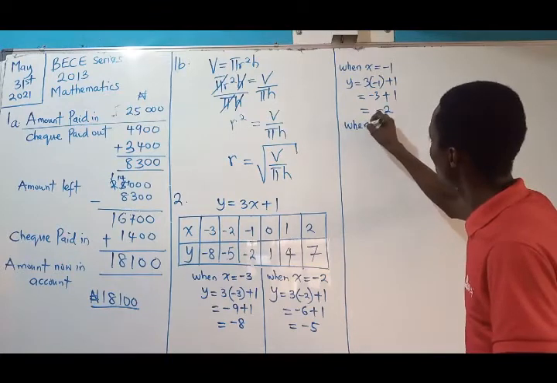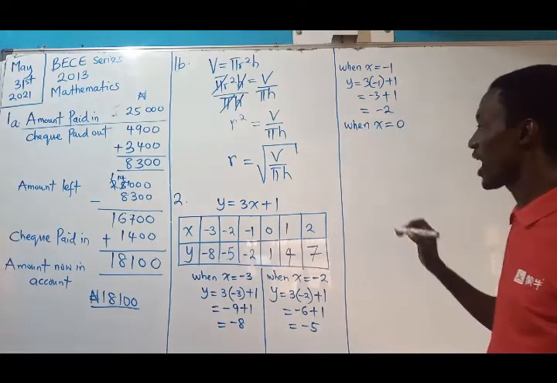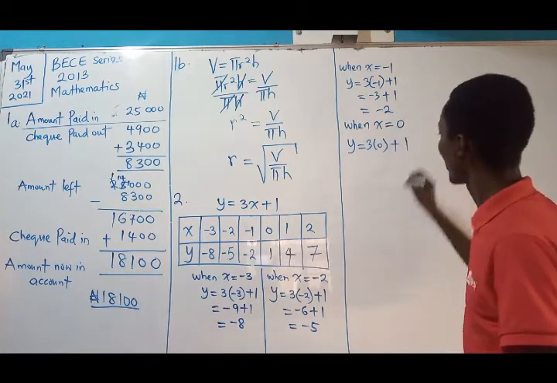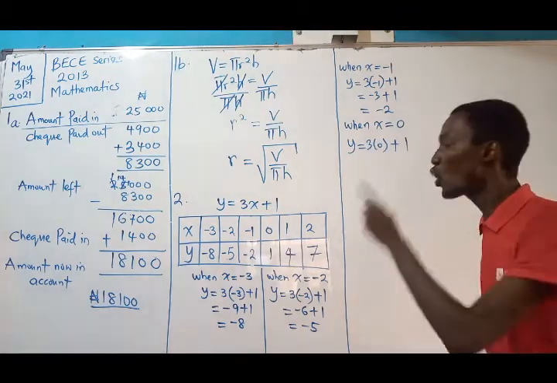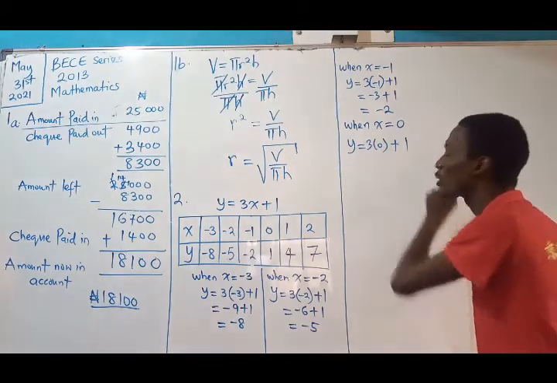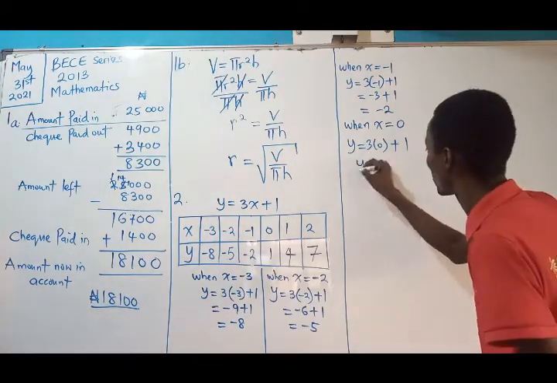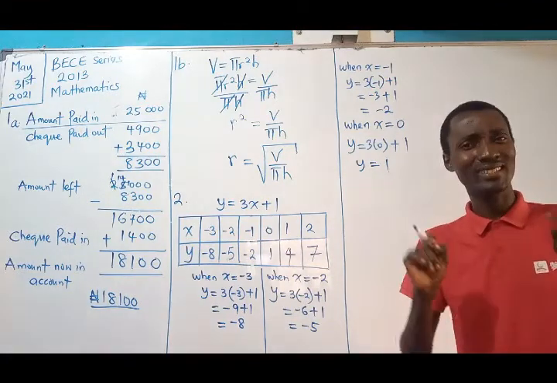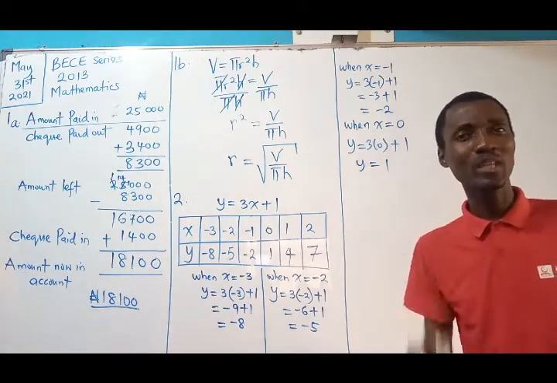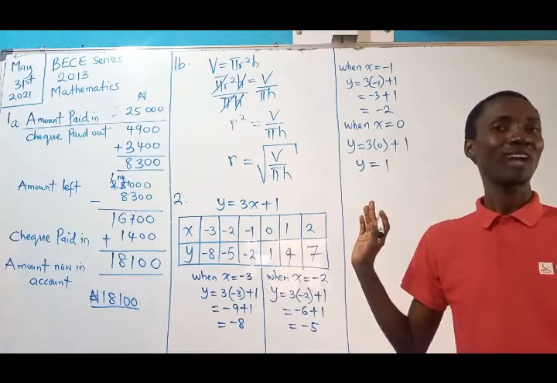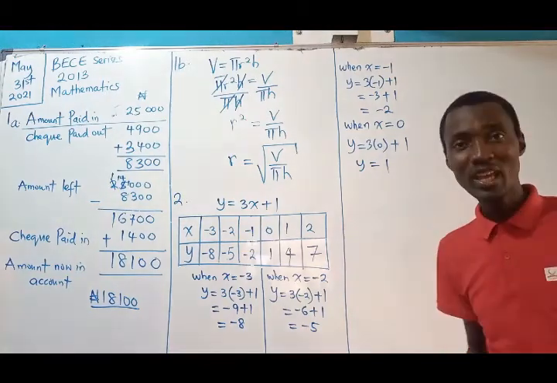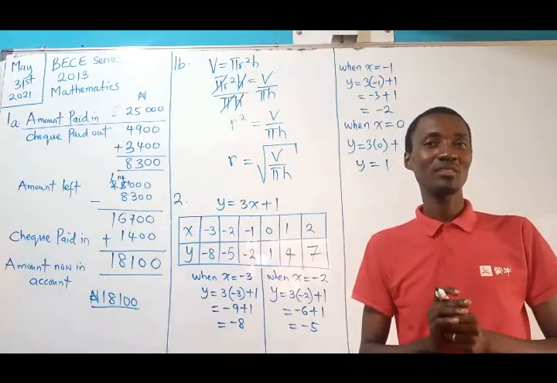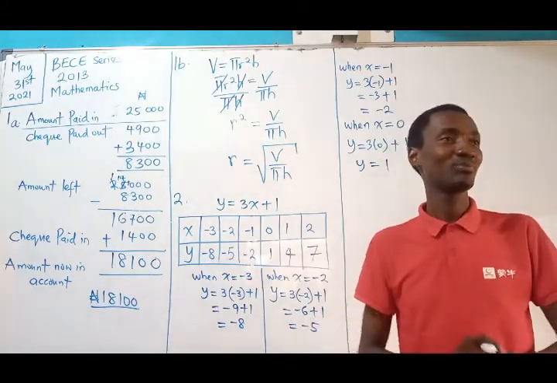Alright? So this will now be what? When we are testing x equal to 0, what do we have? y equal to 3 into 0 plus 1. Please watch this. Don't waste the examiner's time and tell him 0 plus. We know it is 0. So just come here and tell us y is equal to 1. There are things you need to know in an exam. There are things you do that are wasting of time, and you must avoid them. So when the student complains that there's not enough time in the exam, check very well. Maybe you're doing what you want not to do.